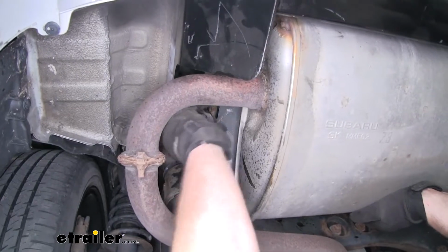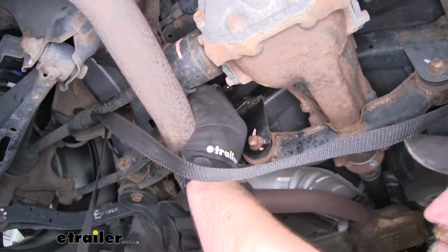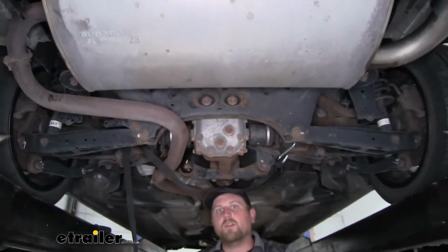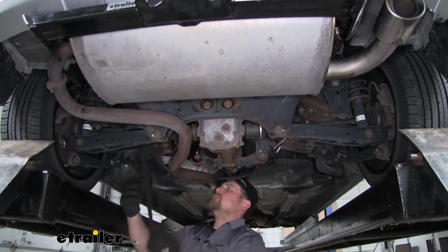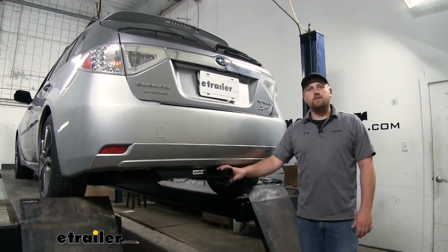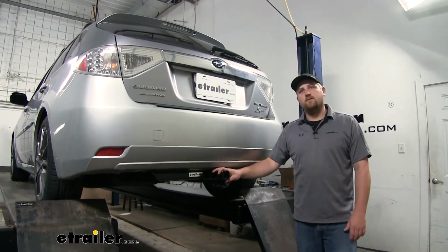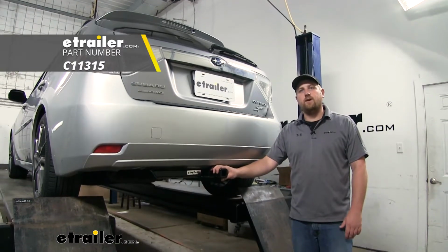Now we can rehang our exhaust the same way that we removed it. Now with our exhaust supporting itself, we can remove our support strap. And that'll do it for our look at and our installation of the CURT Class 1 Trailer Hitch Receiver on our 2010 Subaru Outback Wagon.